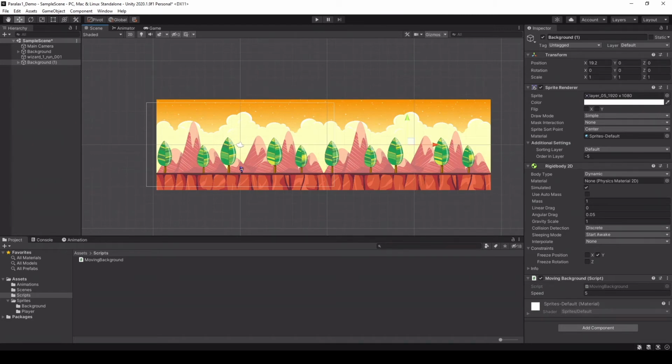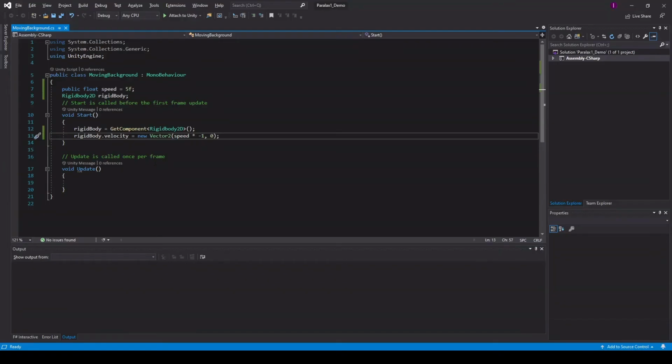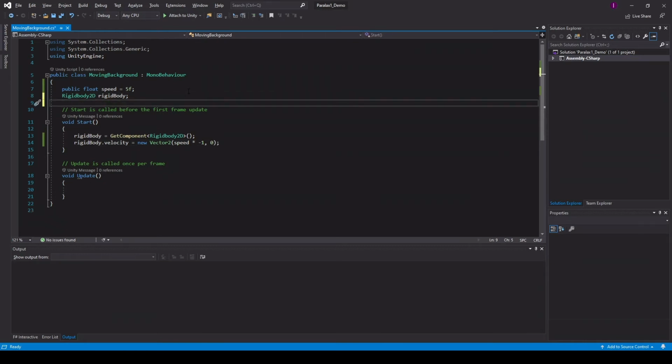We'll go back to our script. And the first thing that we want to do is we want to calculate the width of the background. So let's make a variable to save that width. We'll call it background width. Oh, it's a float.